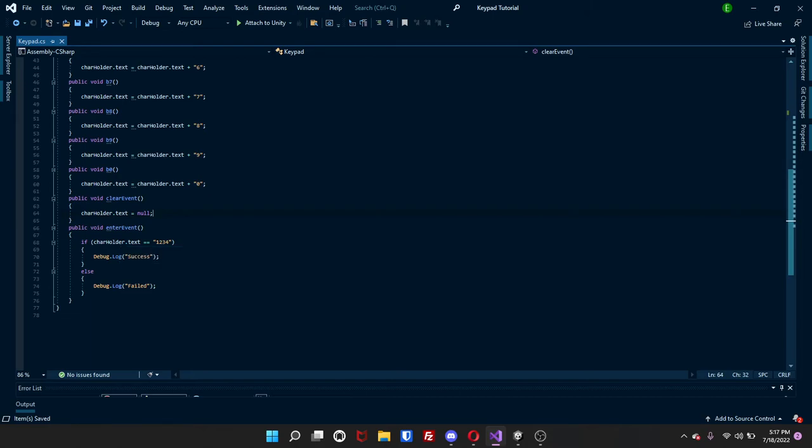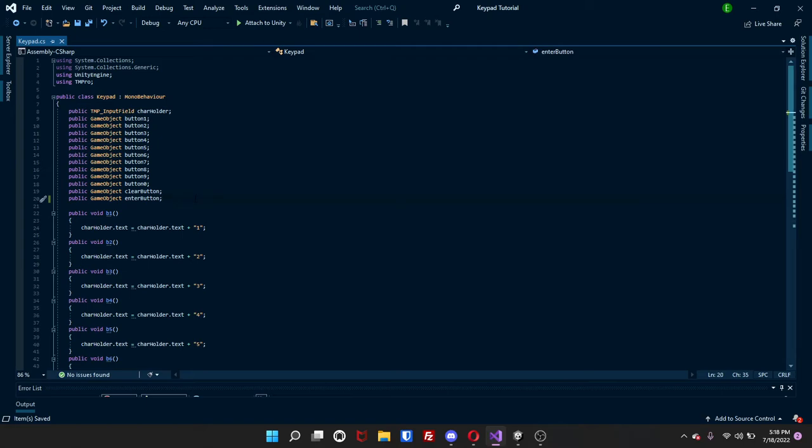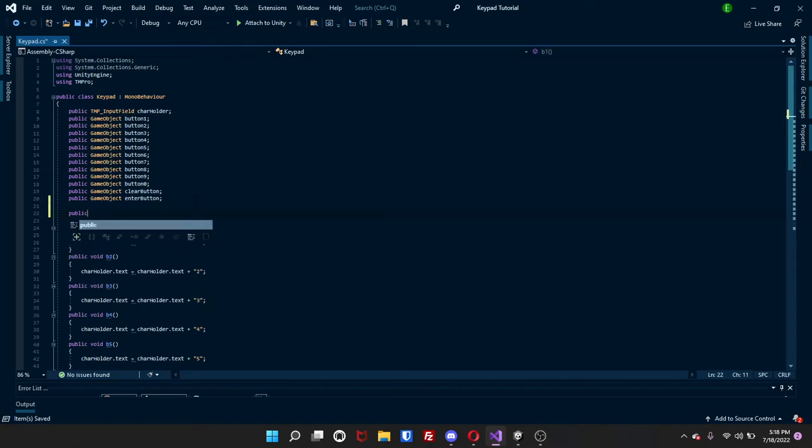And then enter it. We have an if statement, and so it's saying if the character holder dot text is equal 1 2 3 4, then it will be success. If not, then it will be false. Now if you don't want to hard code the password, you can always make a public string.